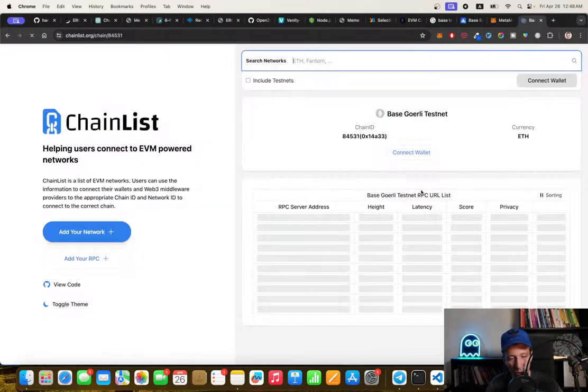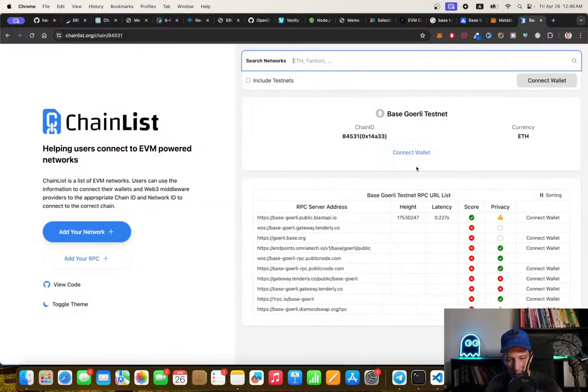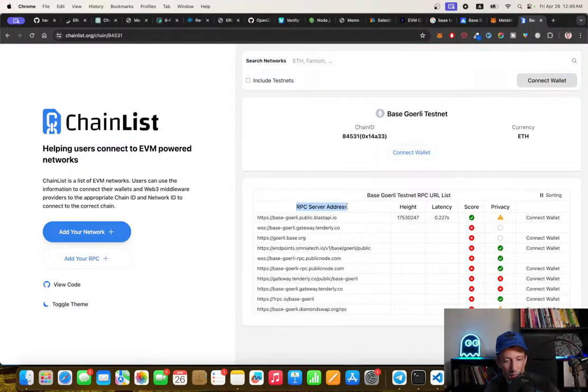There's this website that is very convenient, chainlist.org, and it will give you the parameters of many blockchains. And here it will give you some RPC URL. So RPC, this is the URL that you need in order to send transactions to this blockchain.